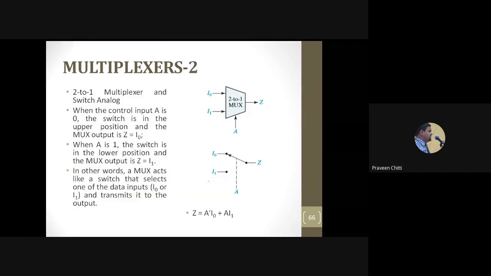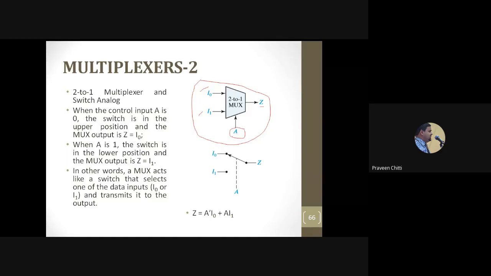Right. So what is the 2:1 multiplexer, and how is that 2:1 multiplexer designed? You can see here, I hope the block diagram is visible to you. This is the block diagram of the 2:1 multiplexer. So when I say 2:1 multiplexer, how many inputs are there? 2 inputs. I have shown here the inputs as I0 and I1, and 1 output. 2:1, so 2 inputs, 1 output. To select one among these 2 inputs, you need how many select lines? One select line, because you have to select one among these 2 inputs.